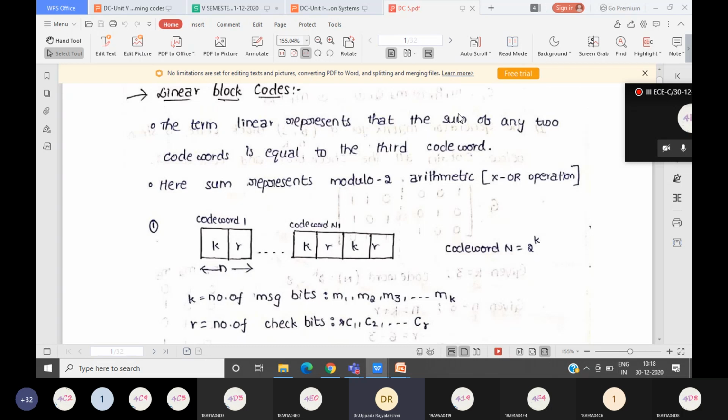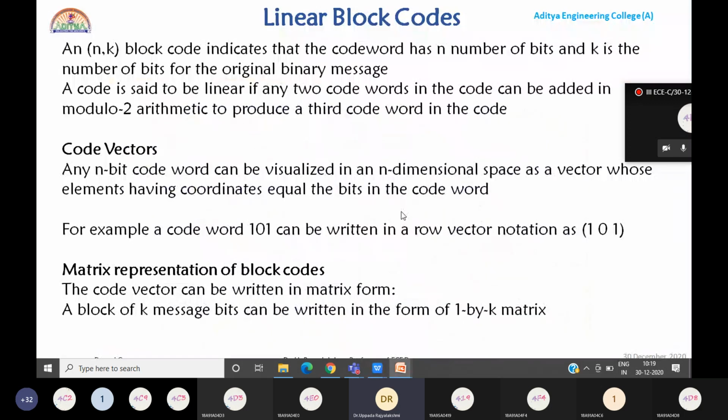Sum represents the modulo-2 arithmetic, not the normal addition. We can take the example of the XOR operation. So a code is said to be linear if any two code words in the code can be added in modulo-2 arithmetic to produce a third code word in the same code.